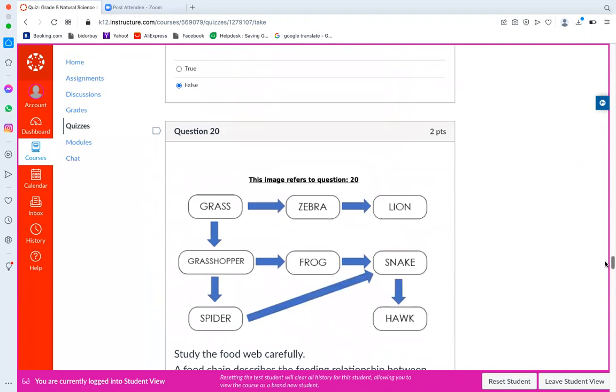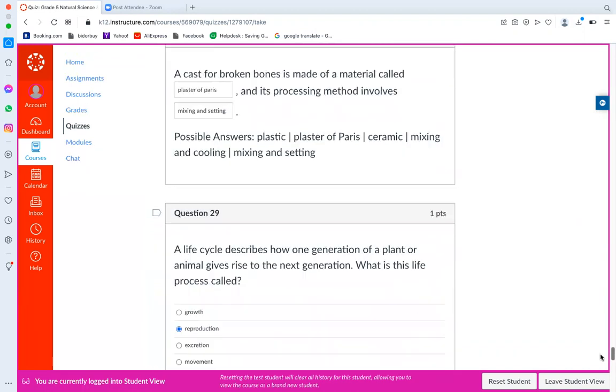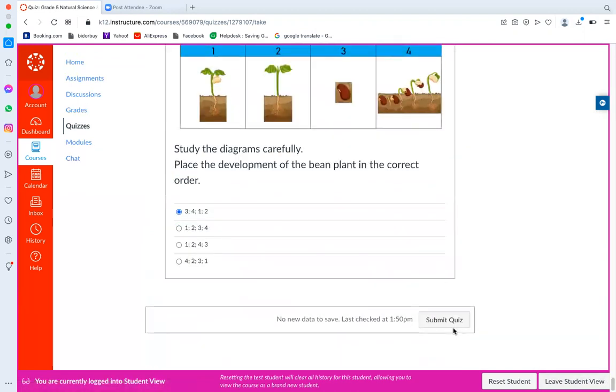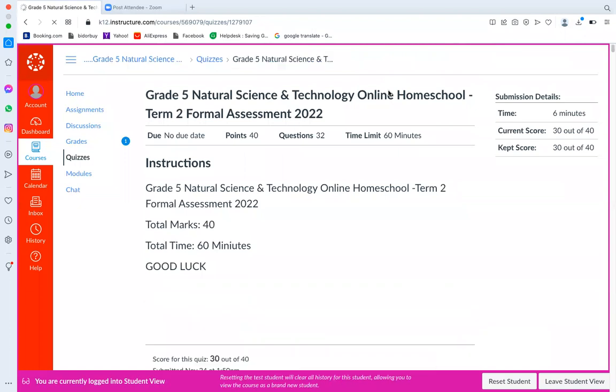Once they are satisfied and ready to submit their assessment, they can click Submit Assessment. It will tell you that if you haven't answered all the questions, you have 5 unanswered questions. Are you sure you want to submit it anyway? If you're not sure, maybe you've just remembered something, you can click Cancel. But if you're ready to submit, then you can click OK, and it will get submitted and go through to the teachers for grading.